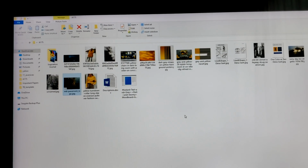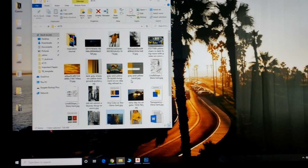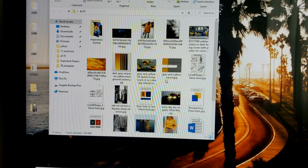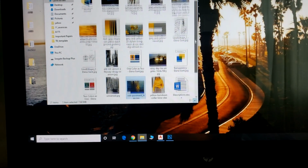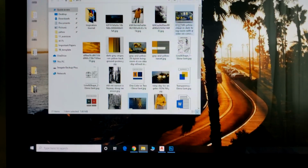So for homework, I need to do an inspiration board or a mood board, and the colors that I picked are this dark gray because of this rainy weather, and yellow. So these are pictures for my inspiration board, and I'm going to use some Photoshop to put it together.